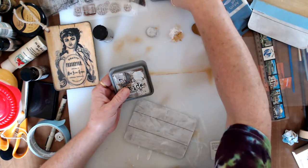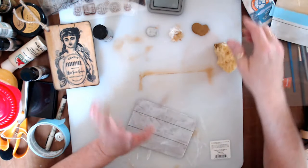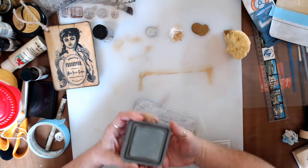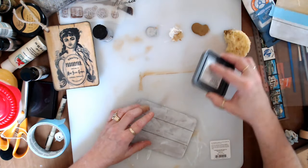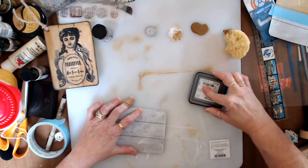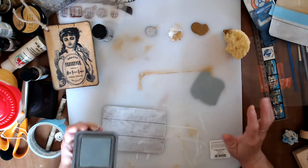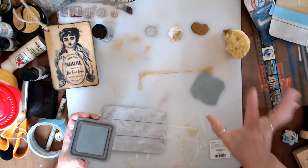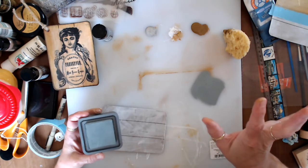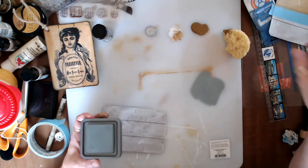I used a little Distress Oxides. This one's Gathered Twigs. This one's Iced Spruce. I think I'm going to give myself a little spot here, and make sure it's on camera so you can see it. Okay, this one's Distress Oxide Iced Spruce. It looks grayish, with a little tint of green in there, but that's what it looks like to me.